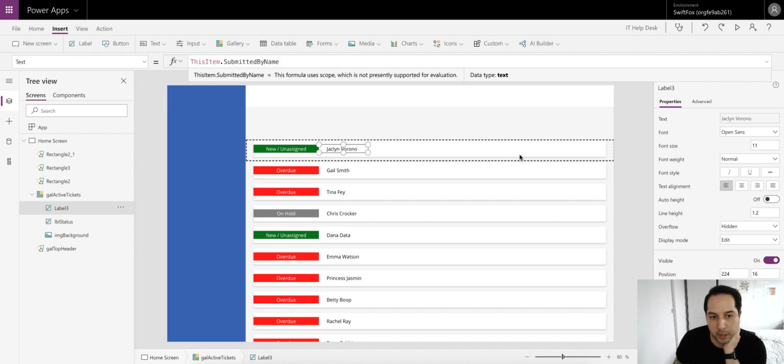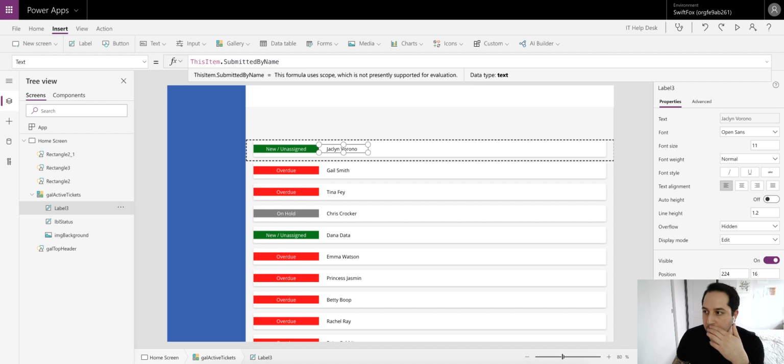I definitely want to get as much info on here. So if I'm thinking about the info I want, I definitely want to have who requested it, the status, the date, if it's assigned, not assigned, ticket number, things like that. If you're working with an internal team, a help desk for an internal team, I probably know most of these people, so I can probably just do first name, last name.